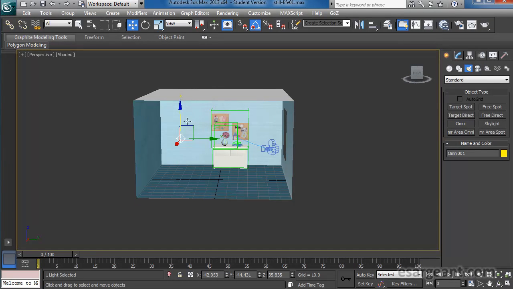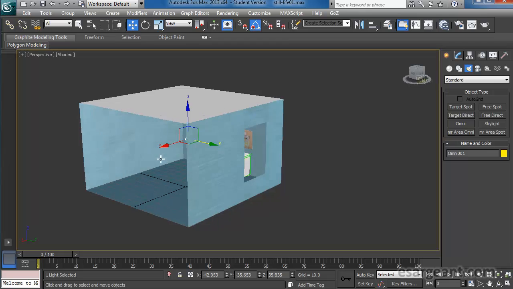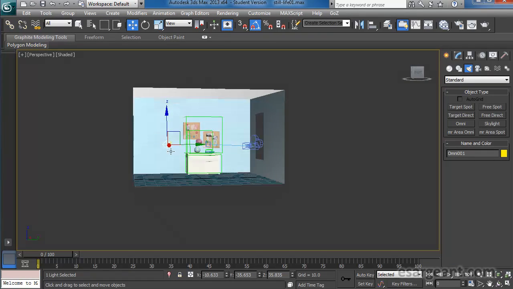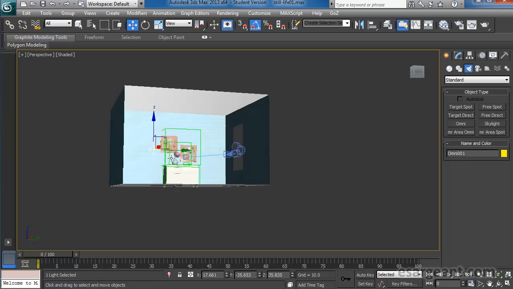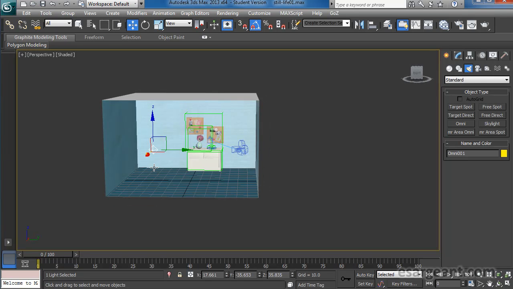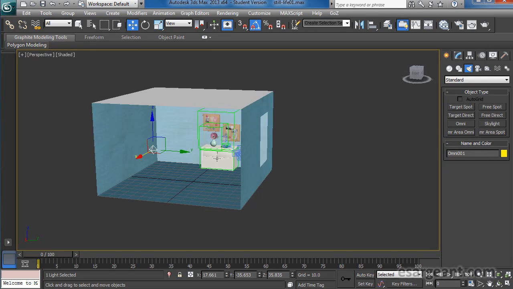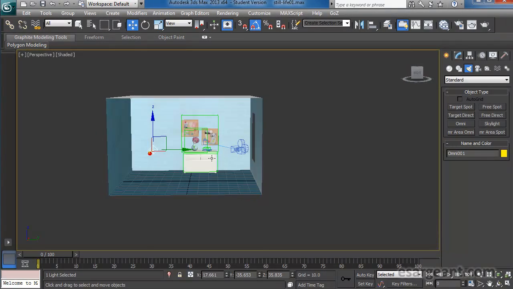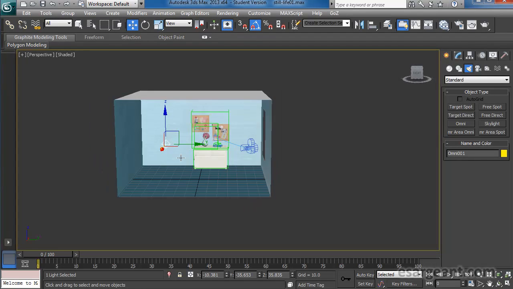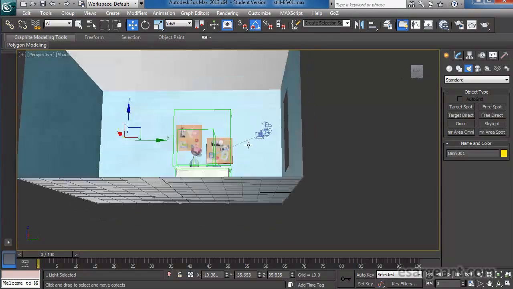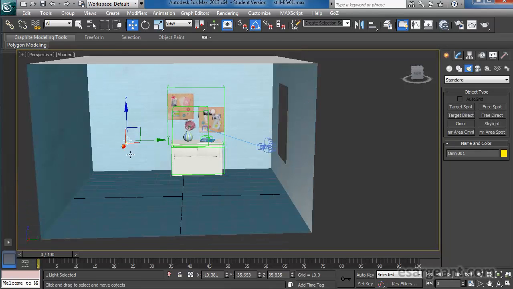The worst thing you can do is just add light after light without tweaking the values first. You really want to try and optimize everything you can about each light, try and get the most bang for your buck before you move on to the next light. Early 3D packages could only support a minimum number of lights, and you really want to try and keep that mentality. Just because you can add lights doesn't mean that you should necessarily. So let's come in here, let's consider where this light's bouncing around.